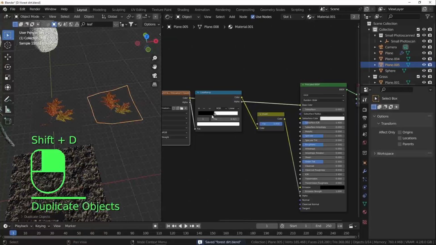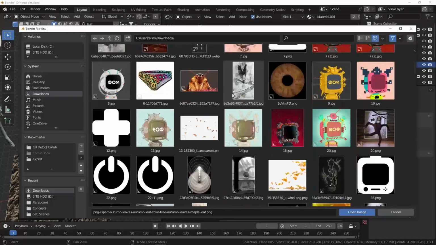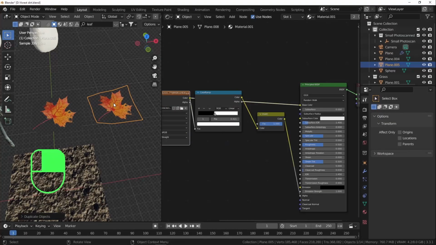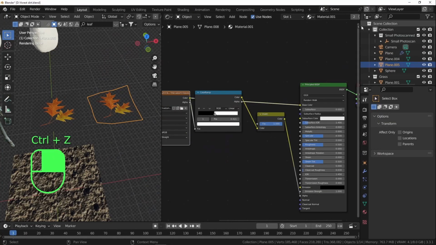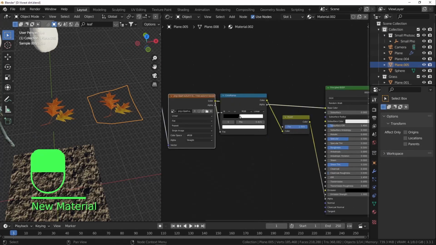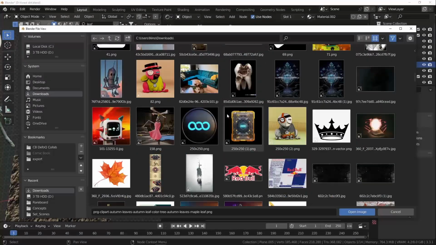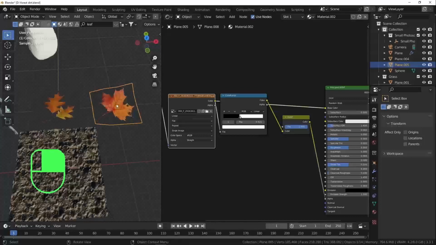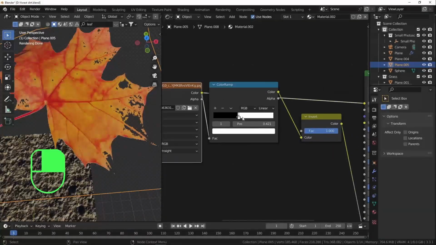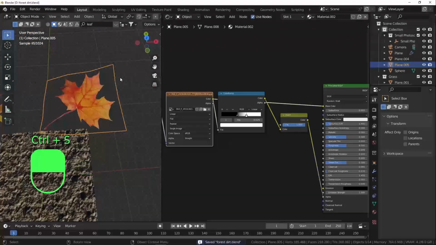Shift D, X, and let's just open our other leaf. And I can't remember what I saved them as, which is kind of annoying. This is one we can use. And remember to make a new material first, so your first leaf stays like the previous texture. And now just open that leaf, and let me find it real quick once again. There we go. And it already works beautifully. And you can see that there are some crazy things going on, but you can play around with that shader, so that color ramp, to get it perfect.